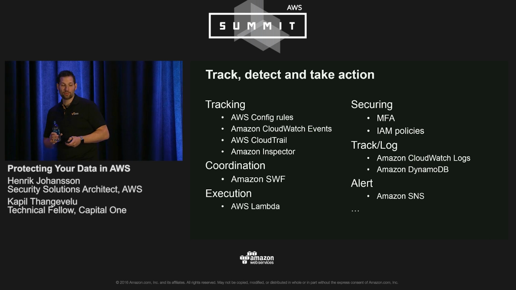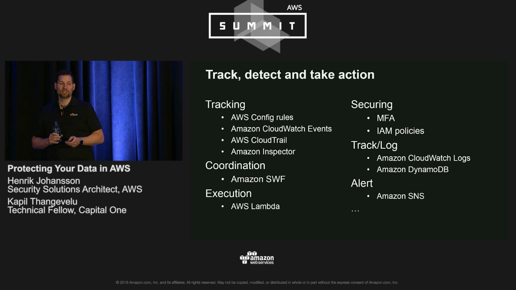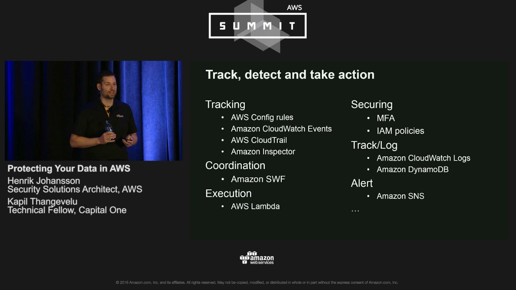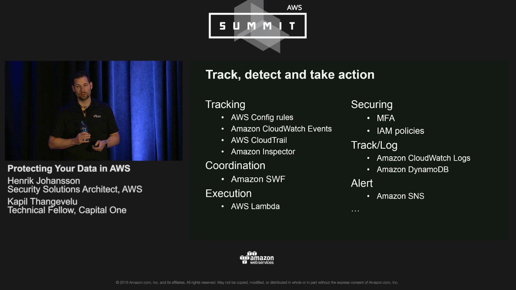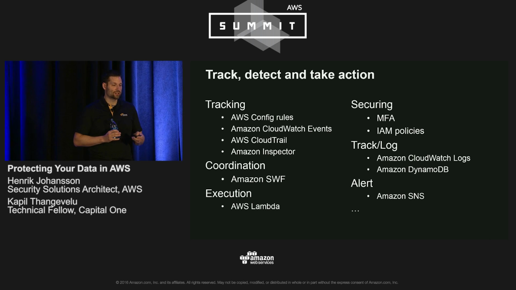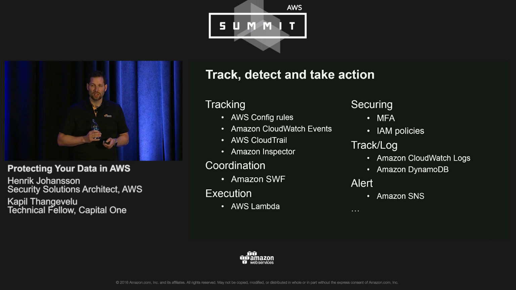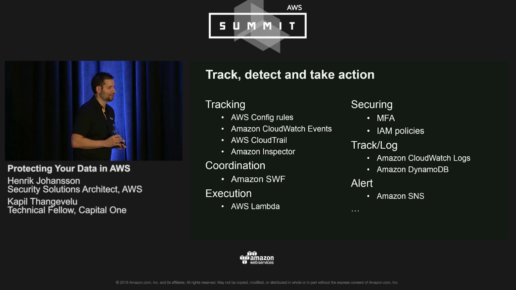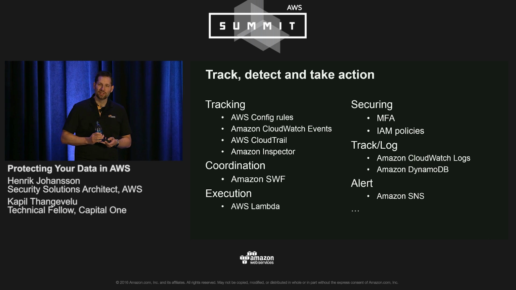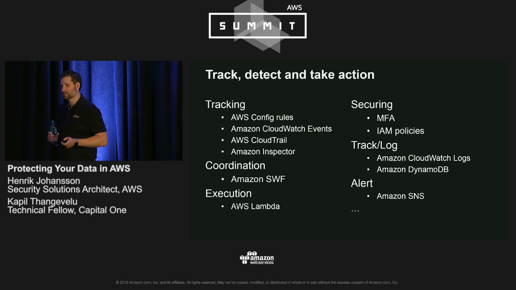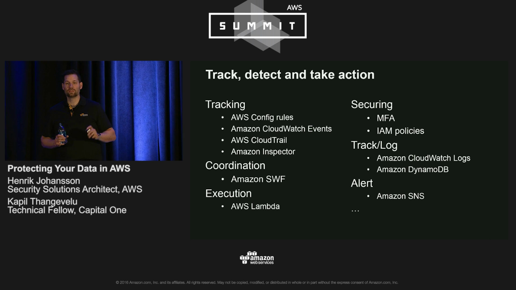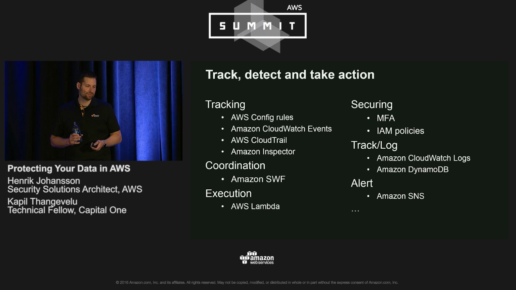And track and logging, CloudWatch logs, DynamoDB. DynamoDB is a really good tool for maintaining state of what is going on. So if you're using, for example, a Lambda function to track changes that are being executed through CloudWatch events, use Dynamo to track information. So for example, if you want to see who did this, okay, user A, store that information in Dynamo. I'm going to encrypt it first. If that user has done it before, you might want to consider taking action on it. But store that information so you can do repeated patterns.